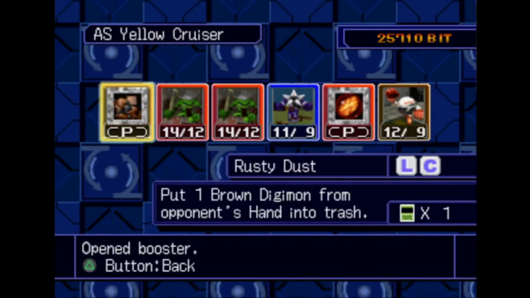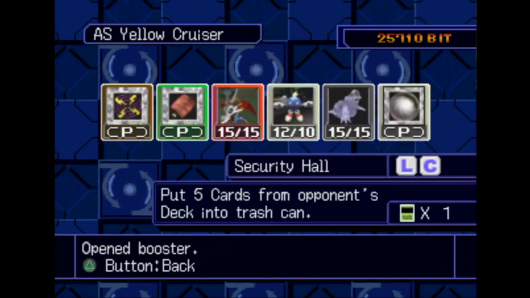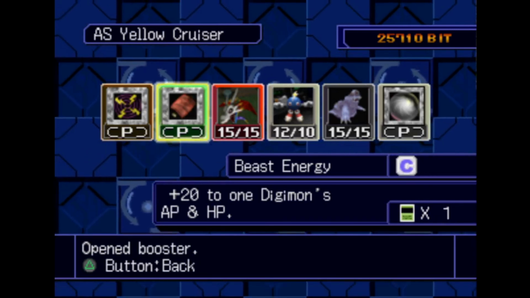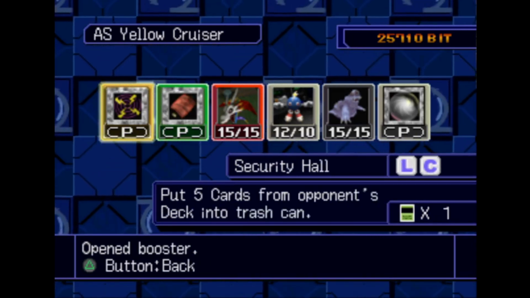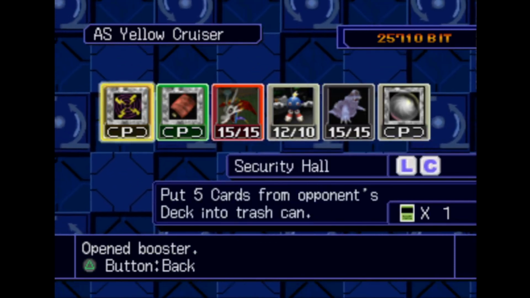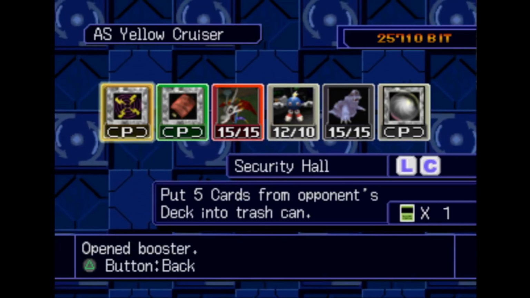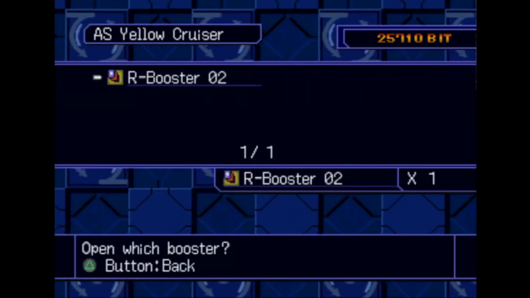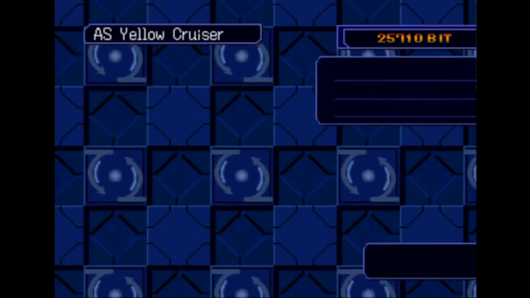7A, not that great, but more Ogremon isn't terrible. 8A, ooh, Beast Energy is excellent. Plus 20 HP and AP and HP is excellent. Everything else is There is Security Hall, which is essentially a milk card, but I don't care. And then R1, which is terrible, and R2, which is alright. Another Eclipse Undo. Not terrible.